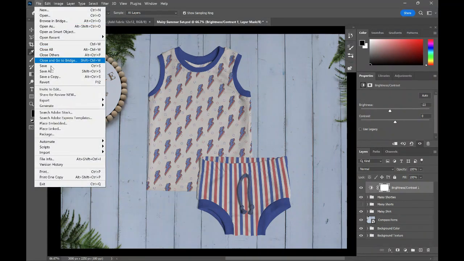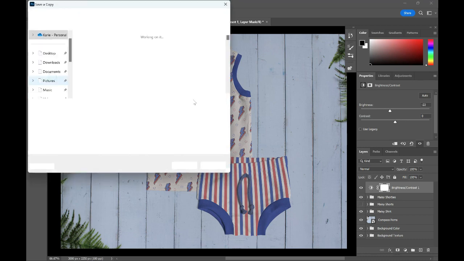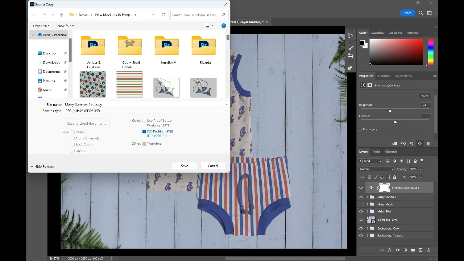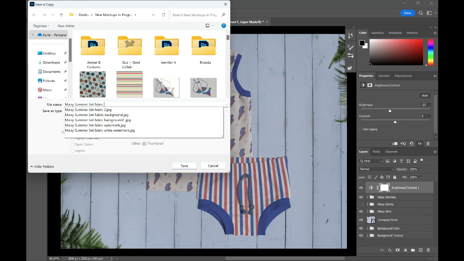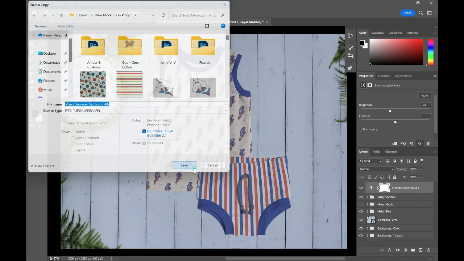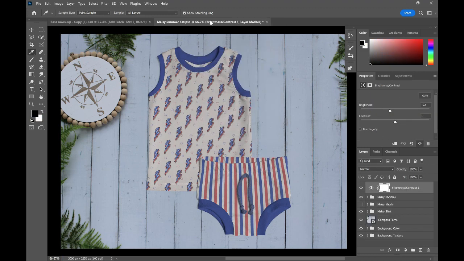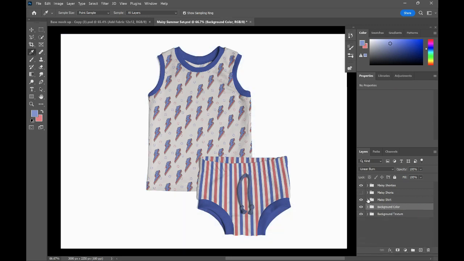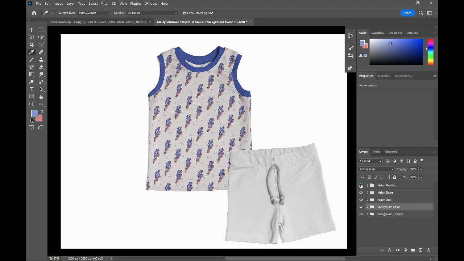And then to save, I usually like to go up to save a copy, and then I can just do a JPEG or a PNG. Okay, and save it. And you have it. So that's some of the stuff you can do with the new mockups.